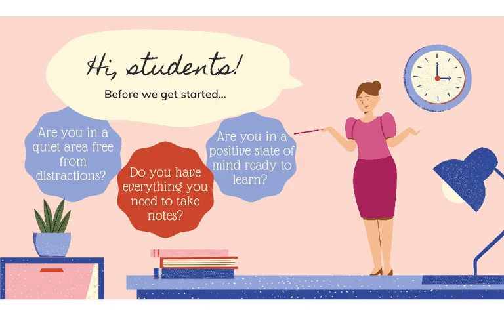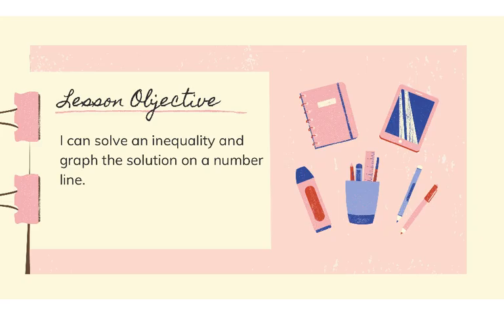Before we get started, I want to make sure you guys are in a quiet area, free from distraction as much as possible. Go ahead and get your pencil and paper out and ready to take notes. Make sure you're in a positive state of mind so you come into this lesson wanting to learn and remember what we're going to go over today. Our lesson objective is: I can solve an inequality and graph the solution on a number line.